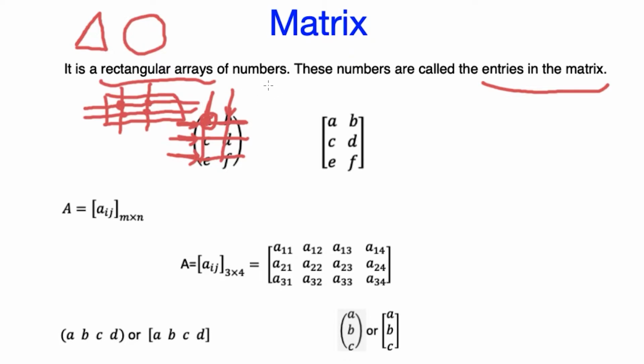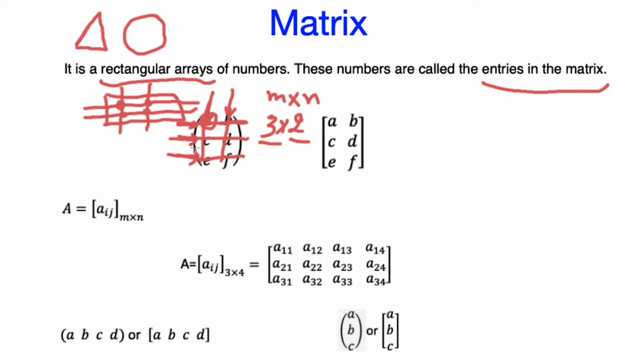And usually we define a matrix by its size. Its size means the number of rows and columns that the matrix has. So for example, if a matrix has m rows and n columns, we say that it is an m by n matrix. The example here, with 3 rows and 2 columns, is called a 3 by 2 matrix. We always start with the number of rows and then the number of columns. This is how matrices are defined, by their number of rows and number of columns.